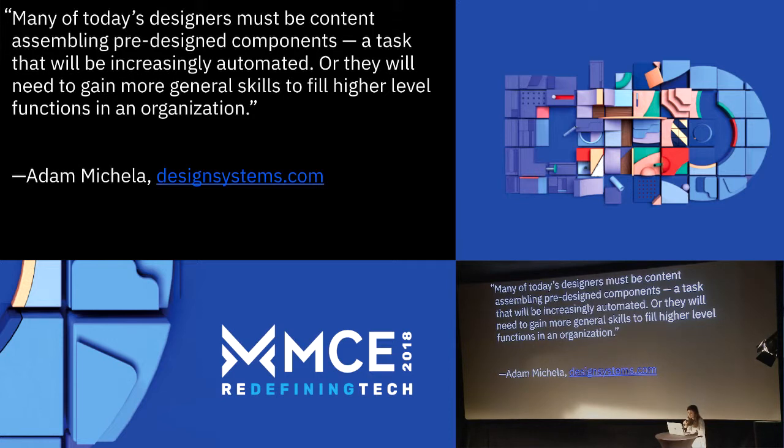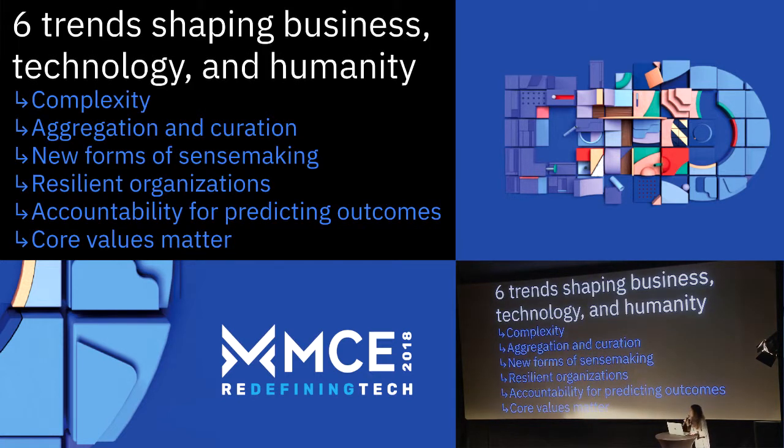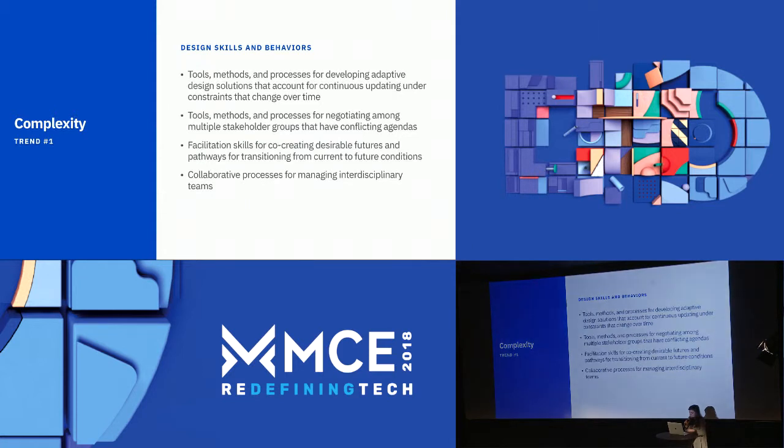But my question is, what skills is he actually talking about that we're going to need? So according to this Designer of 2025 study that was done by the American Institute of Graphic Arts in 2017, steered by a Doctor of Design, Meredith Davis, there are 6 trends that are shaping the skills that designers are going to need in the future. The first trend is complexity.